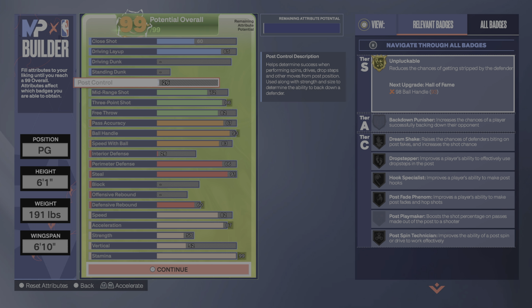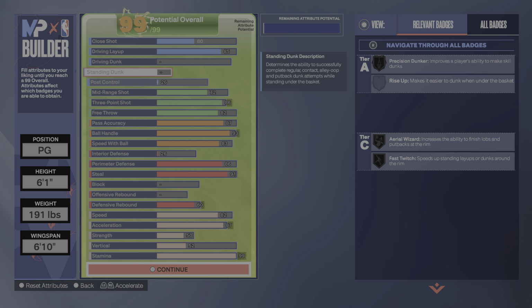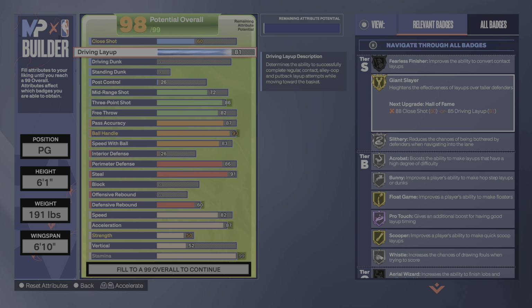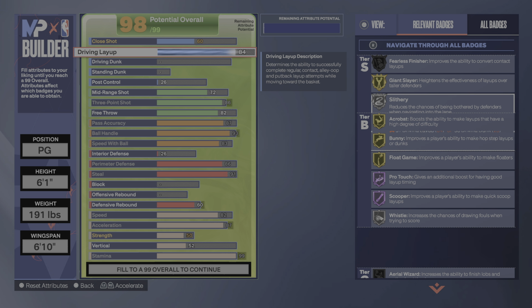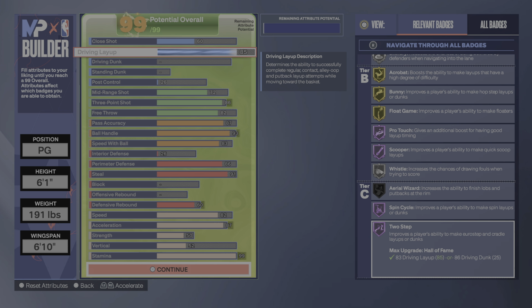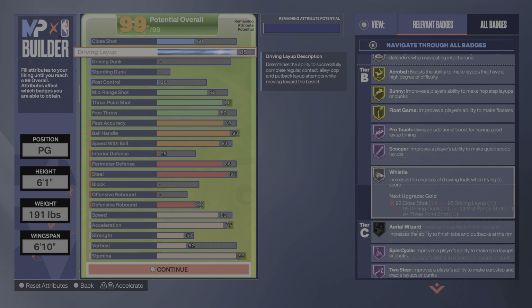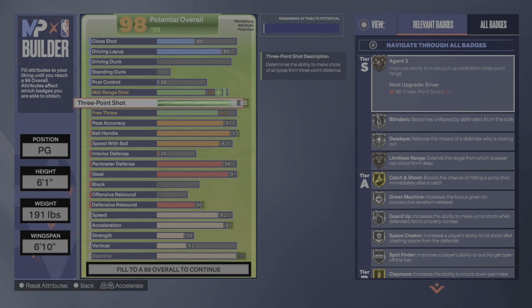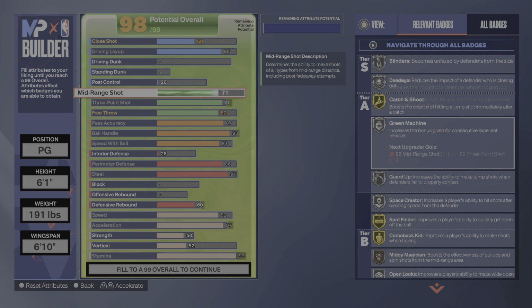Back with another video. Right here, we're looking at a Chris Paul type build. We got 85 layup. Nice, bro. This right here is optional. Maybe he's doing 71.